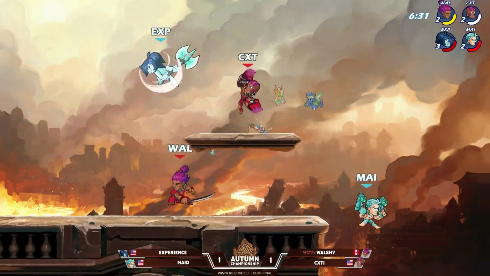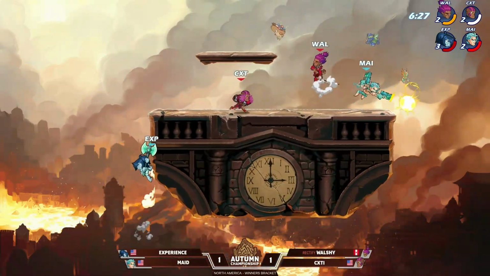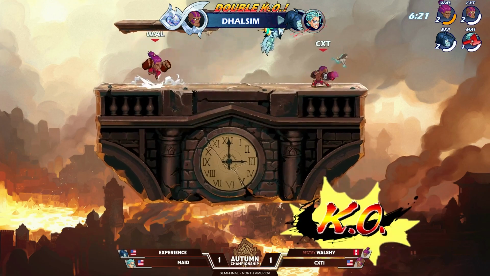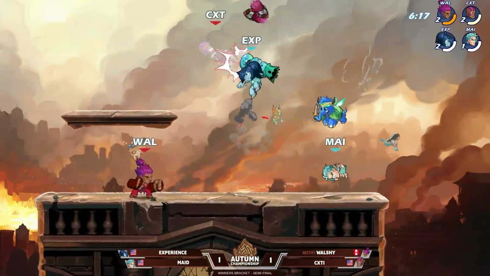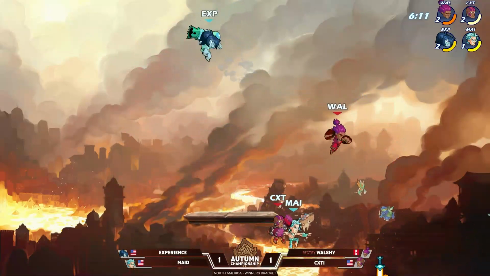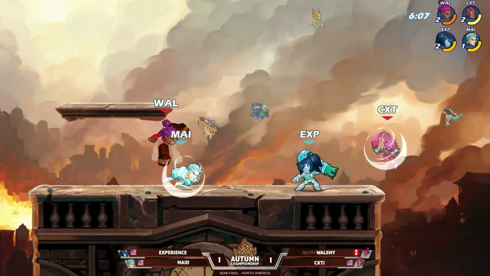And even though Experience is doing incredible, he's doing such a fantastic job of surviving, of doing damage, of finding KOs, on the other side, Maid is just being bullied. He's being taken out of this game, put on his final stock. It's 4 stocks to 3. Yo, but if Maid can find the extension. Okay. They turned it back onto Maid. What a combo! They want Maid.